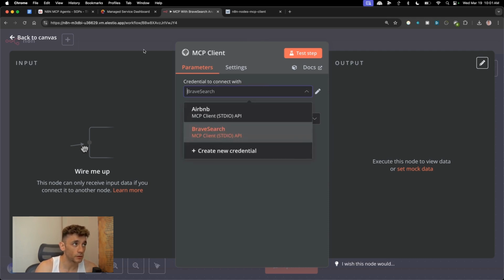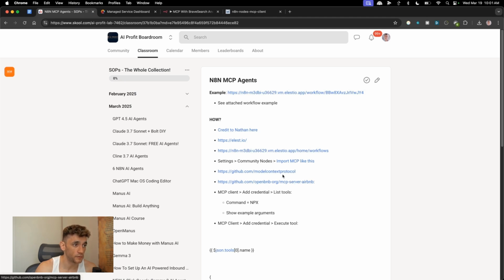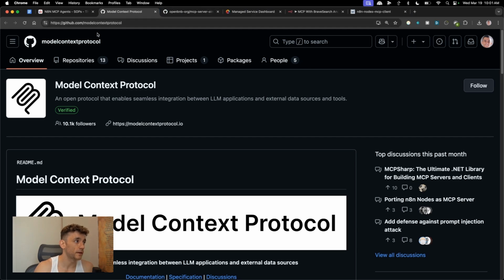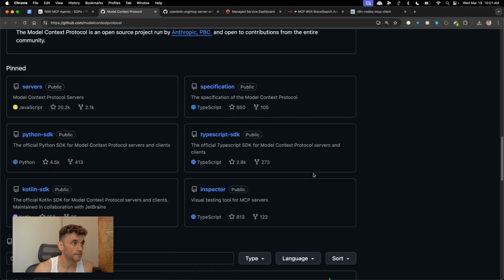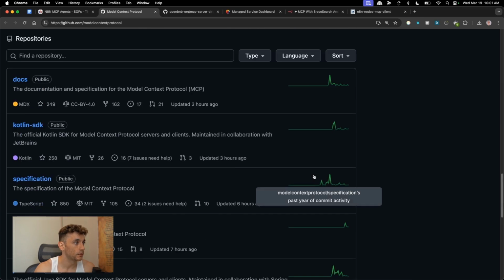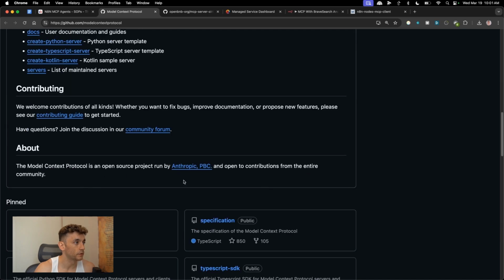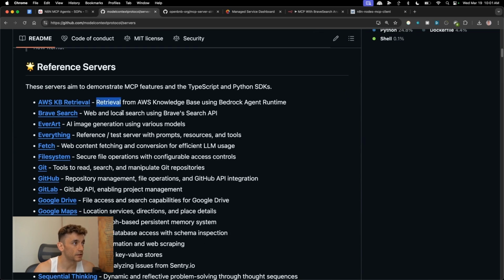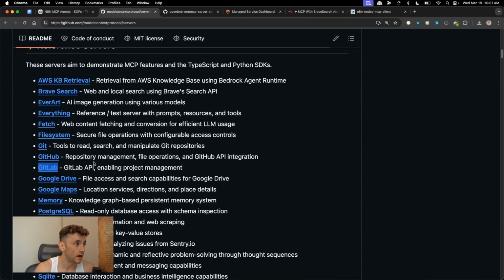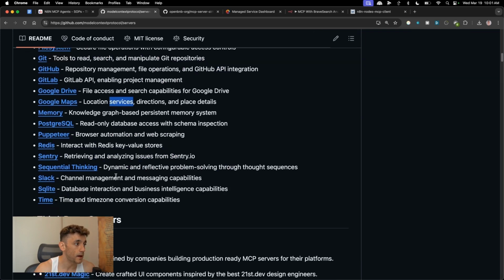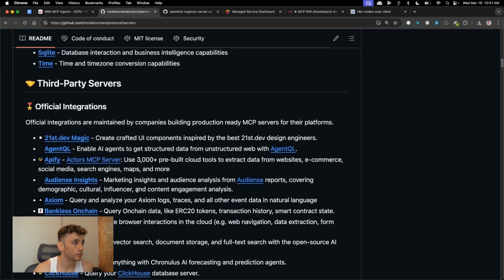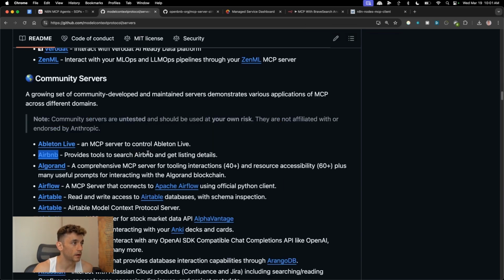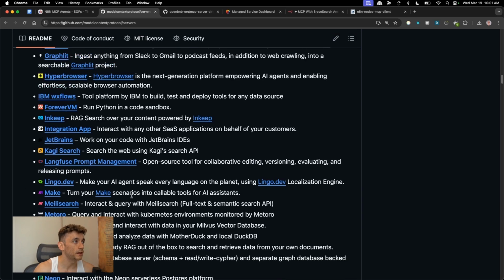Now, there are loads of different MCP agents you can connect. If you're wondering which ones you can connect, let me show you a few examples. If we go to the Model Context Protocol, this is like the official GitHub that you can import into N8N. These are all the different ones you can create. Let me pull this up. We're going to go over to servers over here. You can, for example, insert AWS, Brave Search. You could have GitHub in there, Google Drive, Google Maps. We've got other ones like Airbnb, right? So you can see here you've got Airbnb, and there are many different types here.